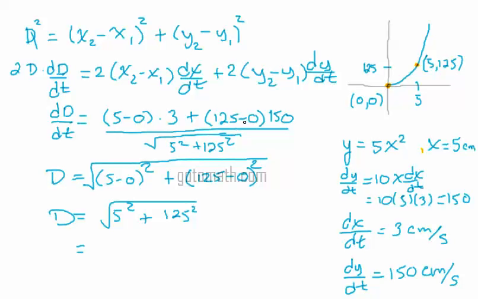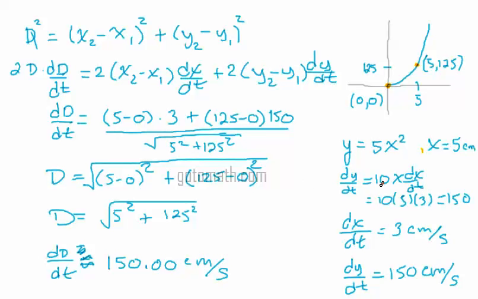Anyway, I think I'll just stop right there. You can surely work this out. But dD over dt ends up becoming, and we have to round it, let's put some approximations there, 150.00, and then there's some other numbers out here. And remember that this is centimeters per second, because it's distance here. So it's pretty simple.